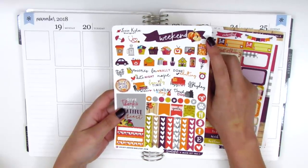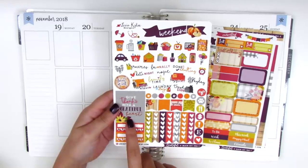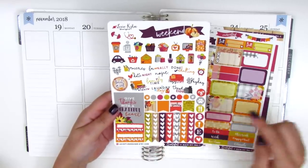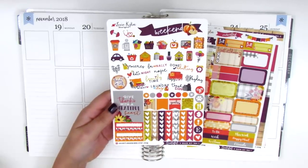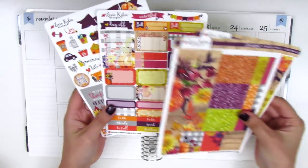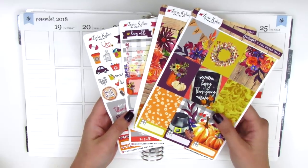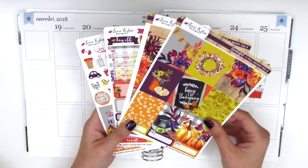We have a really cute weekend banner — I love that. We have some icons, some text stickers, another full box, heart check flags and some other flags. This one says goals. We've got circle icons and two habit trackers. This kit comes with a lot despite it only being four pages. I picked this up in the mini kit version and it comes with plenty of stickers, so I probably won't need to pull in so many things from my leftover stash.